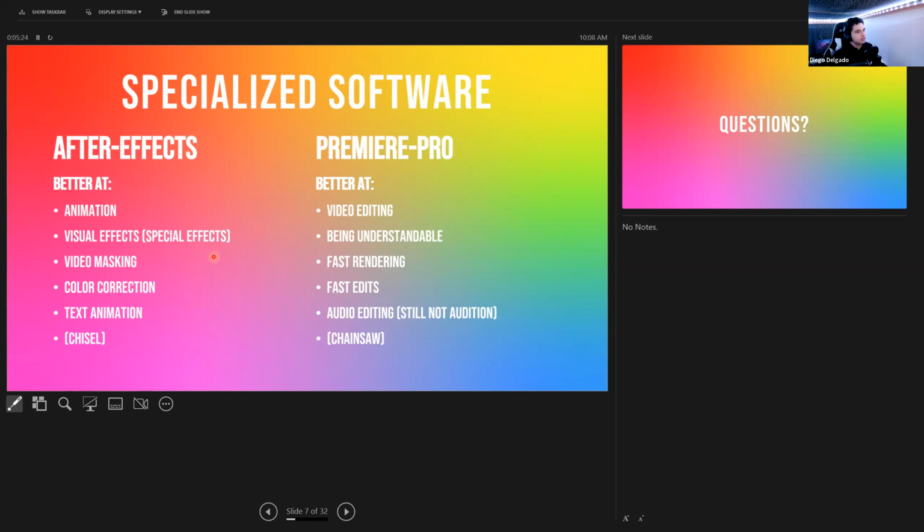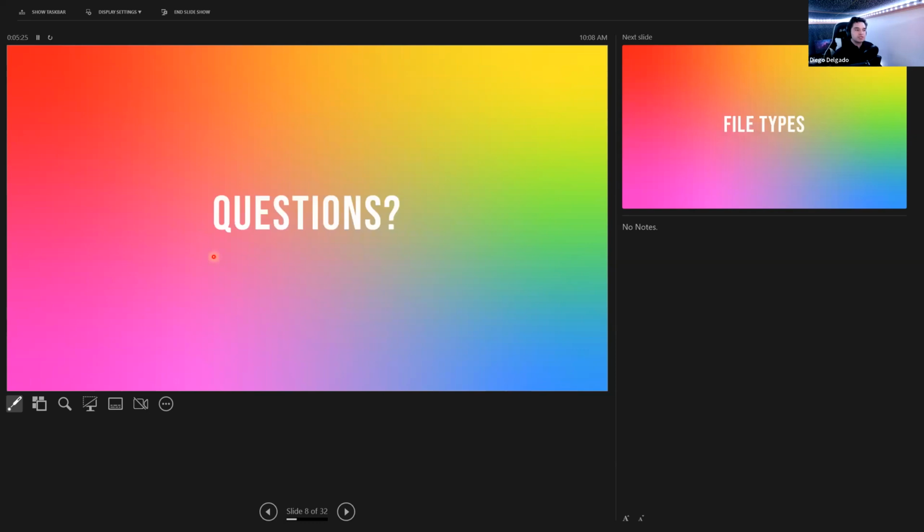Let's just move right along here. Are there any questions between the difference on After Effects and Premiere Pro? I would like to add that the presenter view, since the slide is previewing. Okay, I was just told that I am in presenter view. I don't know why that is the case. Let me see if I can figure out why that's happening.